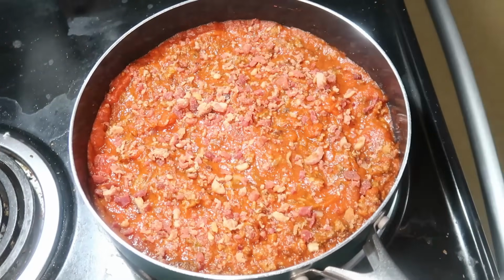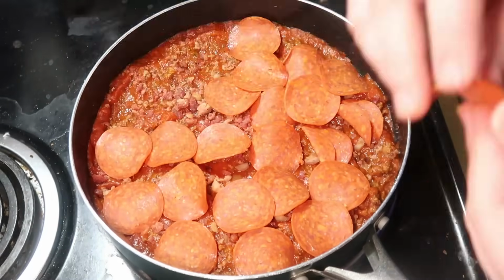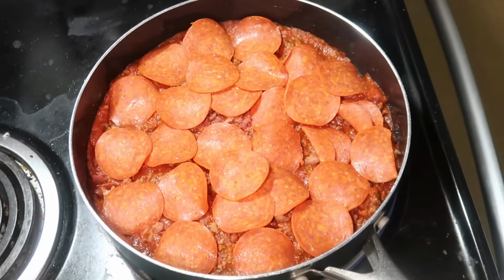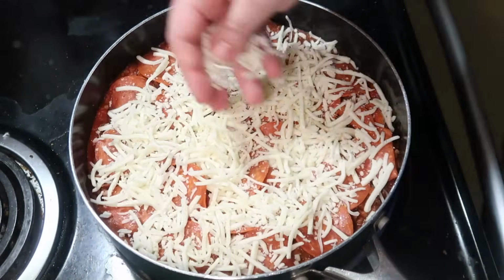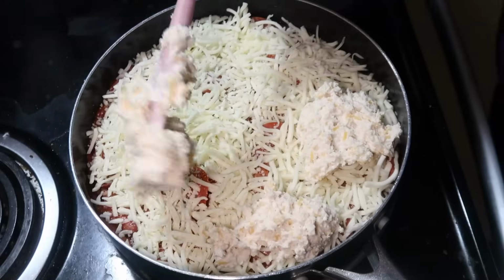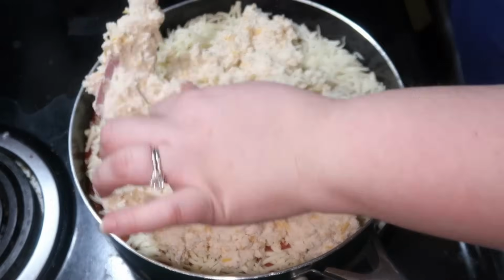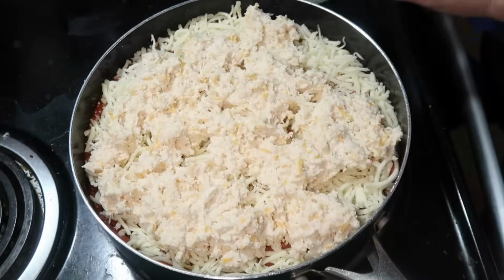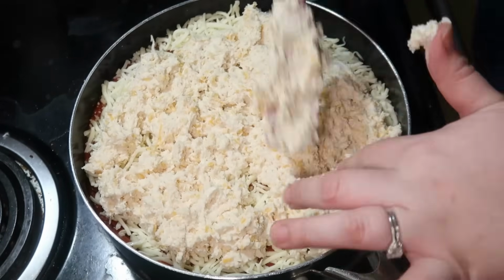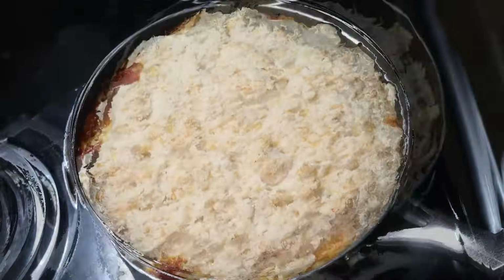Then you can just top your ground beef and marinara sauce mixture with whatever pizza toppings you want. I did a little bit of bacon bits and then some pepperoni, and then I topped it with a bunch of mozzarella cheese, and then I spooned that Red Lobster biscuit mix over the top. And then this went in the oven on 375 for 25 minutes, and then I pulled it out and covered it with foil and put it back in there for another 25 minutes. You just want to make sure that that biscuit mix gets cooked all the way through.